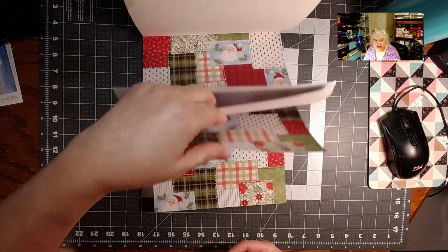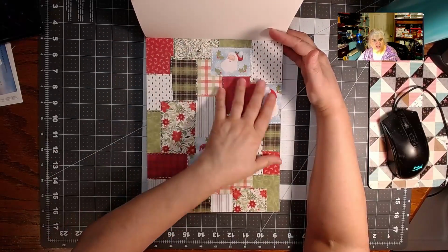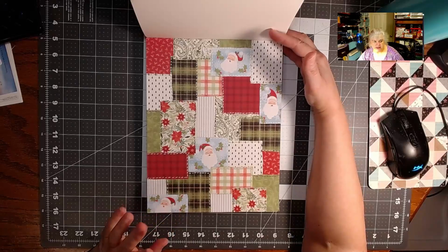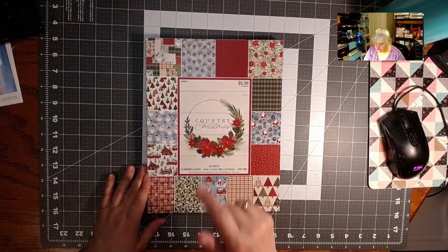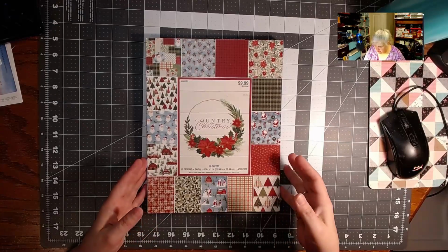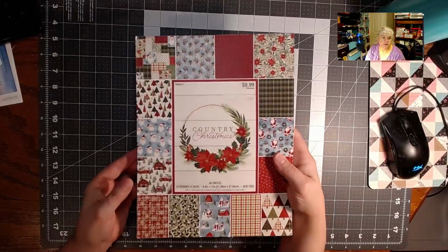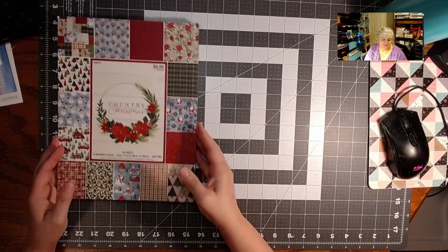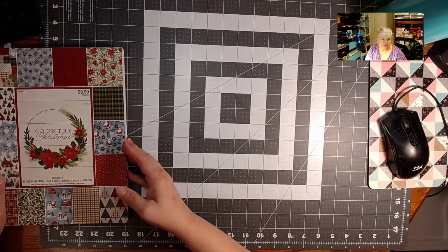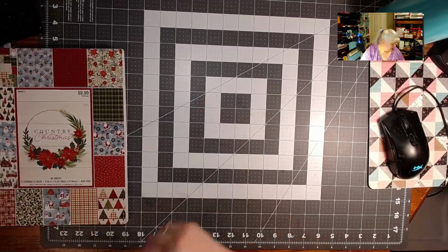So the last one is this one. I fell in love with this one. I just love the patchwork. It's like a quilt. It's called Country Christmas. And the number here is 5686571. I'm going to try and bring it up. No, you can't. My camera does not autofocus. I'm sorry about that. But we got it to look a little clearer here.